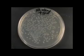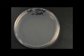Remember, the media being used in this experiment is nutrient agar that has been supplemented with ampicillin antibiotic. For those bacteria that were transformed, they now express the ampicillin resistance gene that is found on the plasmid pUC18 they were introduced or transformed with. The cells that were placed in the control tube were not introduced to pUC18 plasmid. Therefore, there was no DNA uptake or ampicillin resistance gene for expression. These cells should not grow on a nutrient agar plate that has been supplemented with ampicillin antibiotic.